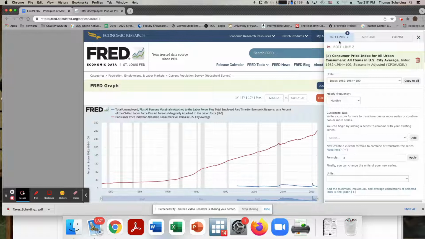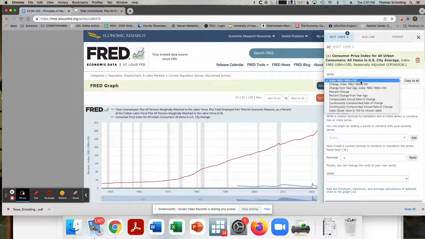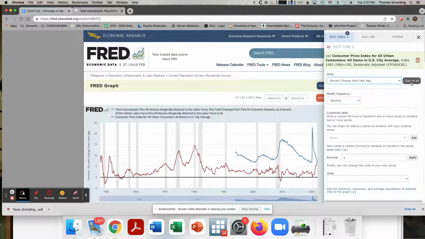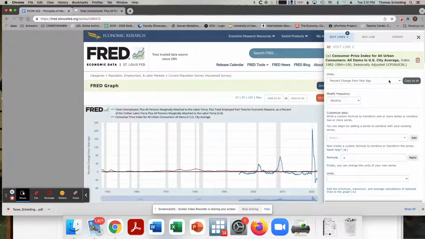And now you can see that I can edit both lines. And so now for line 2, what I'm going to do is copy to all. And then again, I need to change the date here for the other data.